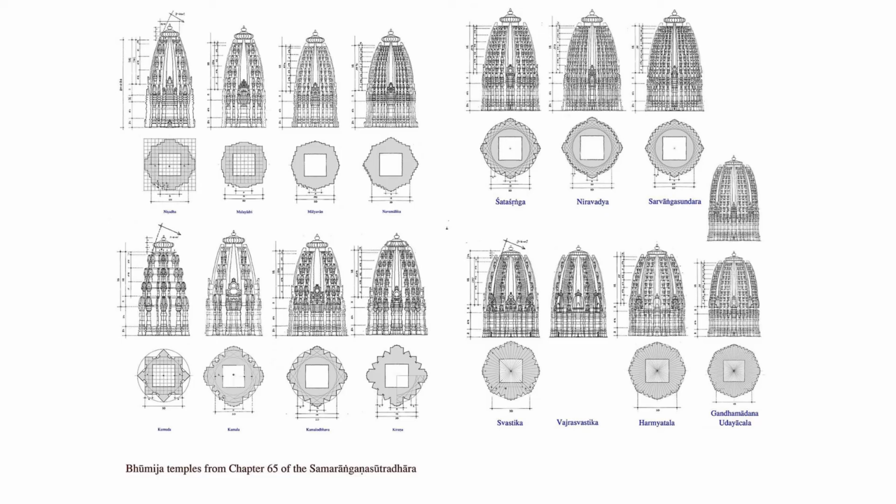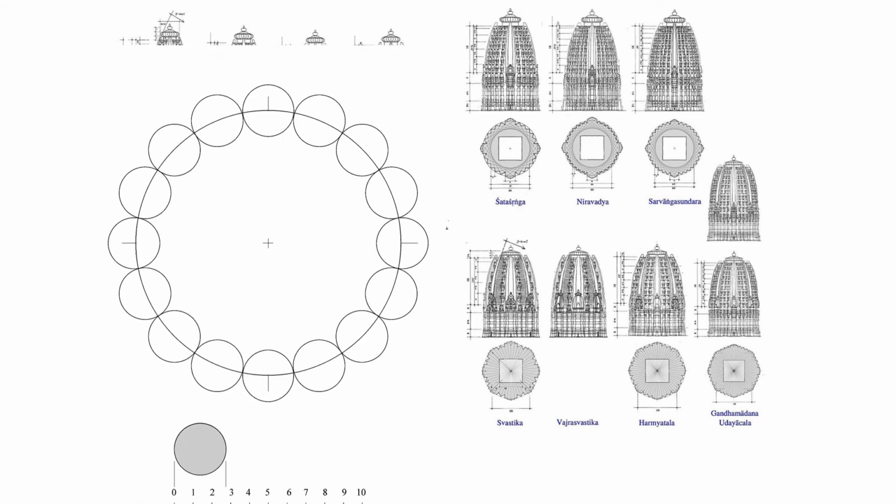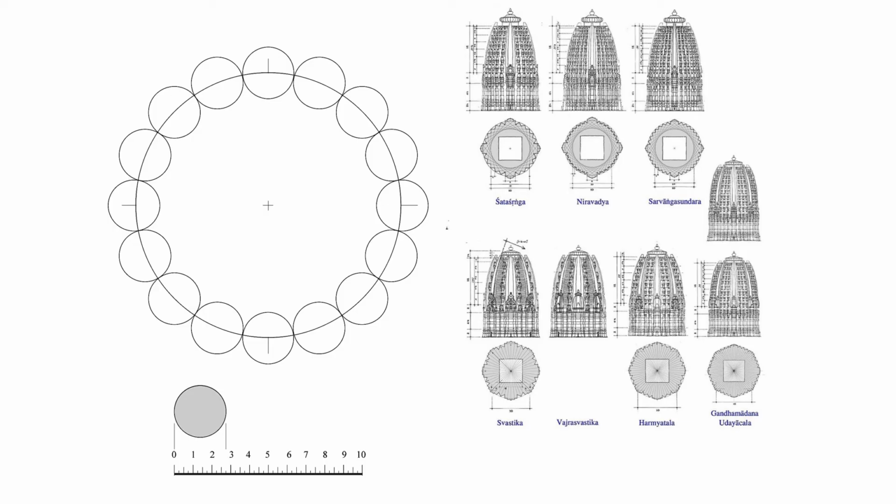The text gives instructions for 4 square types, 7 star-shaped or stellate types, and 5 more stellate types with 8 bhadras or shalas. The number of turned squares in the star-shaped plan is determined by the geometrical properties emerging from a procedure called parivartana, going around the circle. And the designs encapsulated in the text are the various permutations resulting from this process.